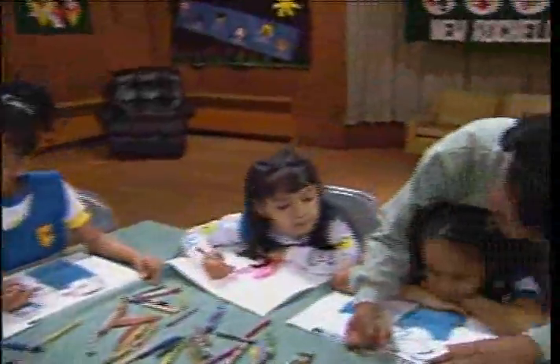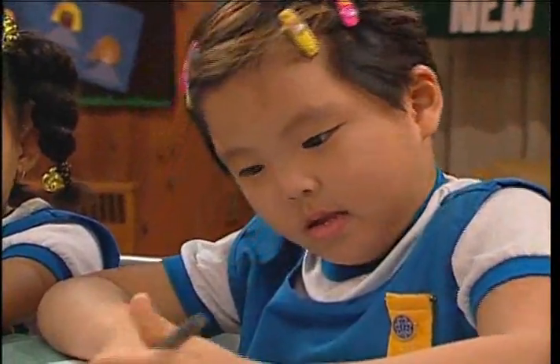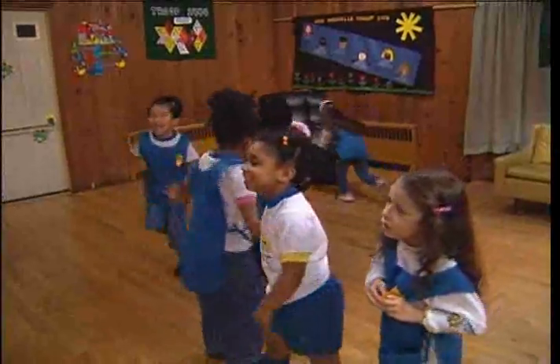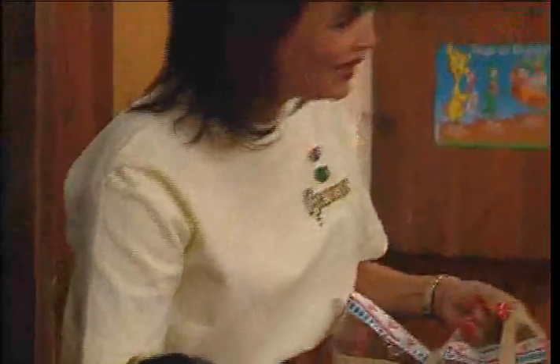Not everyone will arrive at the same time, so a pre-meeting activity helps girls settle down and gives them something to do while waiting. Choose an activity girls can do by themselves or with minimal supervision — a simple art project or game, or you might play music for the girls to sing or dance to. Make it fun. Keep it simple. The start-up activity also gives you a chance to greet each girl as she comes in and to talk with her parent or caregiver if you need to.